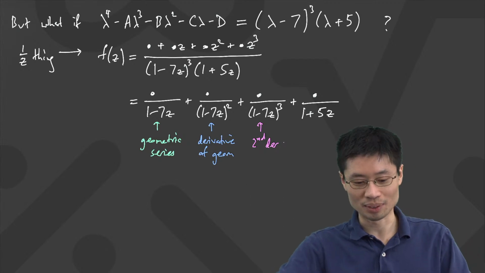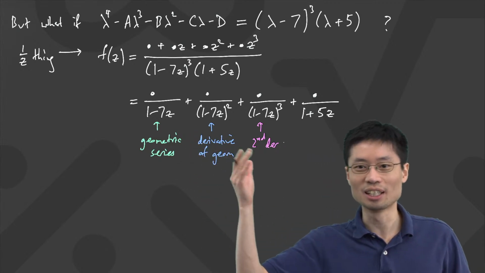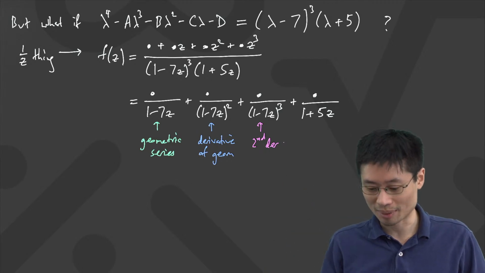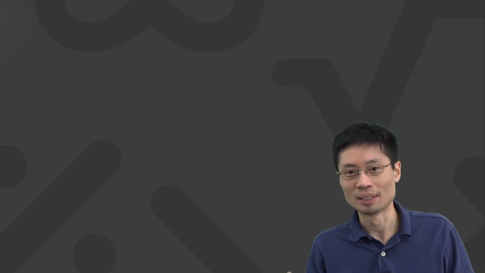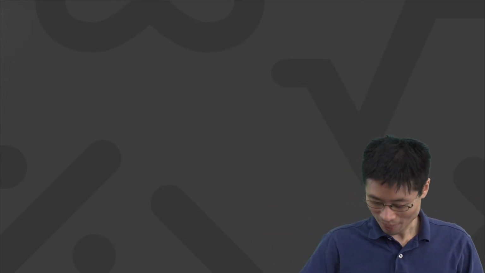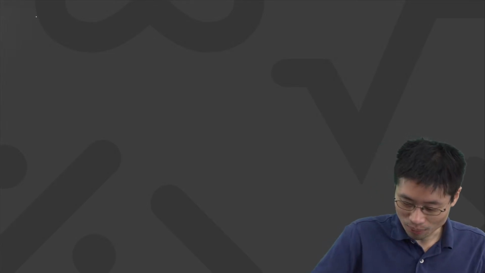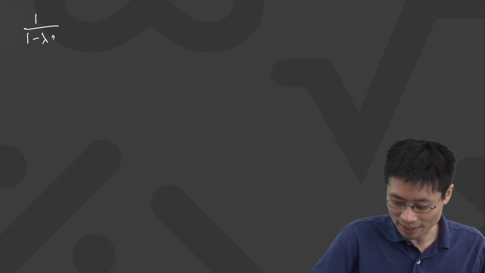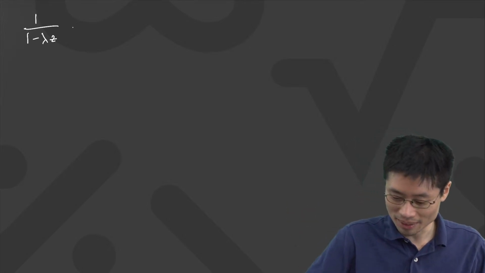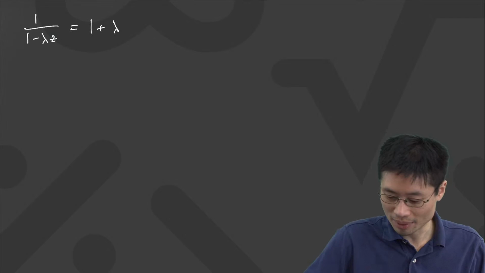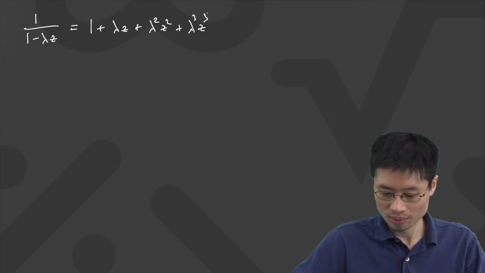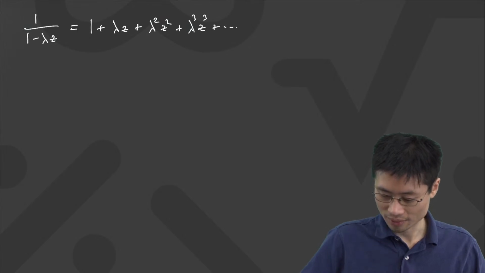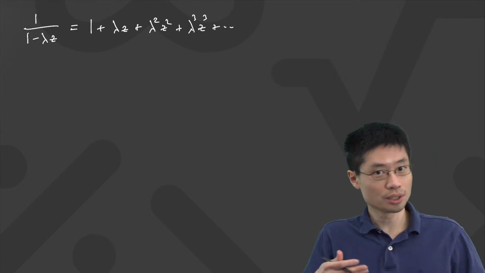Let's do this not with 7, but with a lambda. I know that I say 7 is my general thing, but now I want to see what happens as I carry a lambda around. If you did it with 7, you'd also notice, because 7 is sufficiently prime, that you just notice when you're multiplying things or not. All right? So what do I know? I know that 1 over 1 minus lambda z, lambda is my 7, is equal to 1 plus lambda z plus lambda squared z squared plus lambda cubed z cubed plus dot dot dot. Okay, well, if that's the case, let's go in derivative at once.